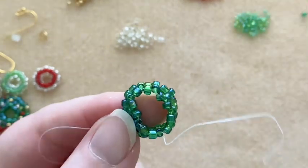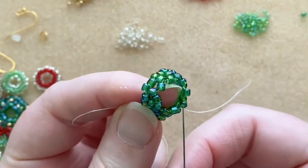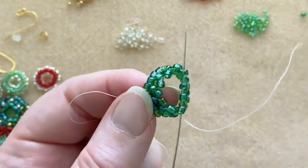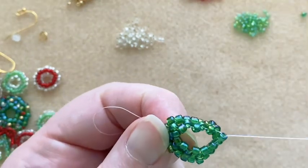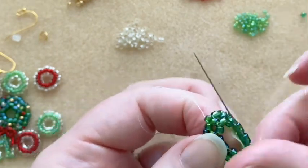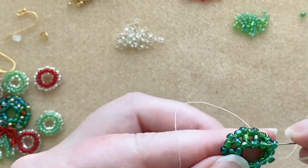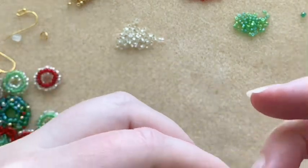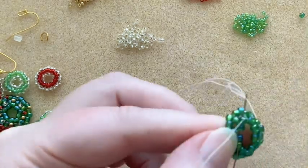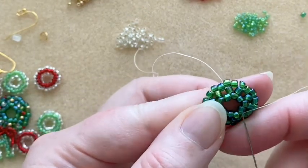And then we're going to pull that middle circle all nice and tight. So we're going to run through, and it doesn't matter if you go left or right, we're going to run through all of those middle top beads there. So there should be 10 in total, if you've done it right, okay? Run through all of those, plus a couple extra. In fact, I might run through them all a second time, just for funsies. And really pull it and try and flatten out your wreath.